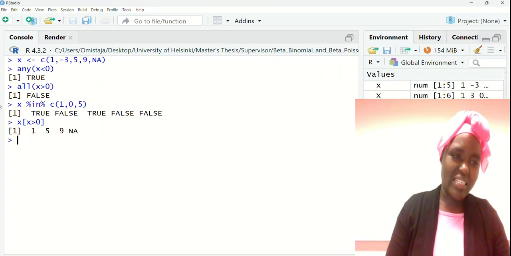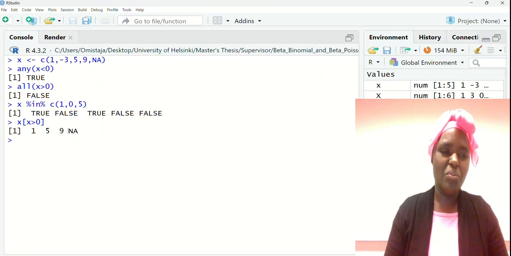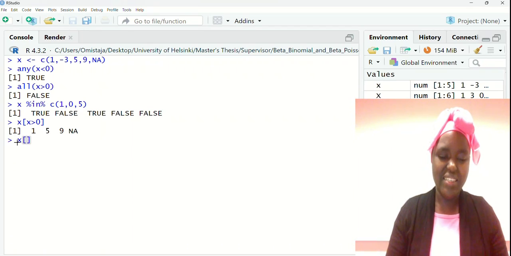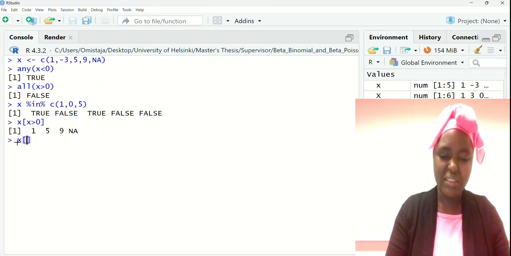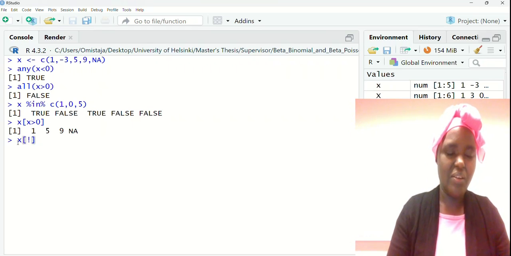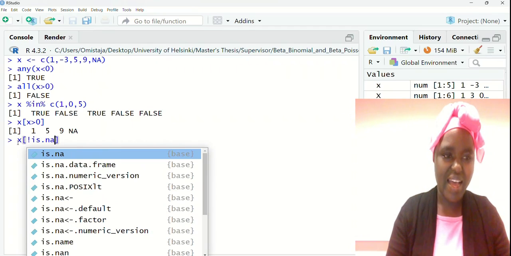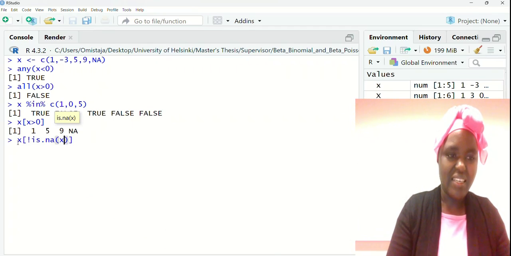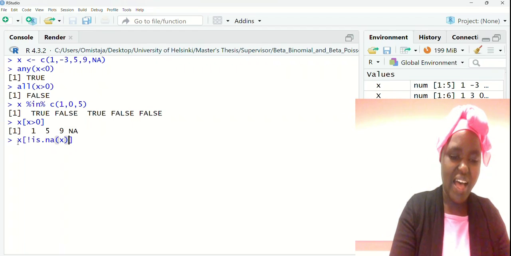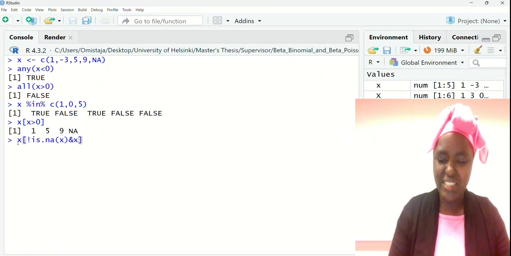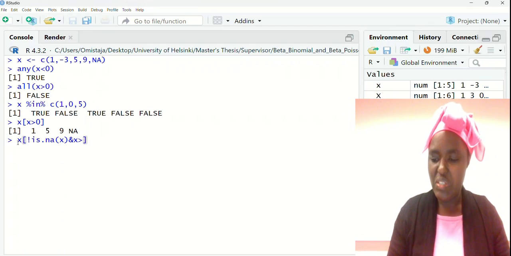For instance, if we don't want this NA to appear here, we have to write x, and we need not, and the not is the exclamation mark, is.na x, and x greater than 0.